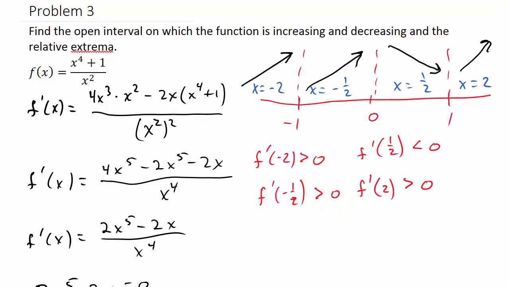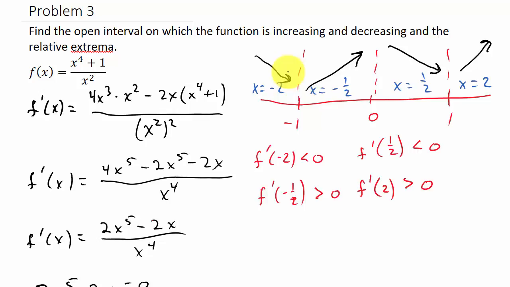Alright, so now I have just noticed I made a mistake. When I plug the negative 2 in, that's going to be negative 64, and this will be plus 4. So negative 64 plus 4 is negative. So this is actually less than 0. So that means here it is decreasing. Sorry about that. I'm sure you probably caught it when I messed up.